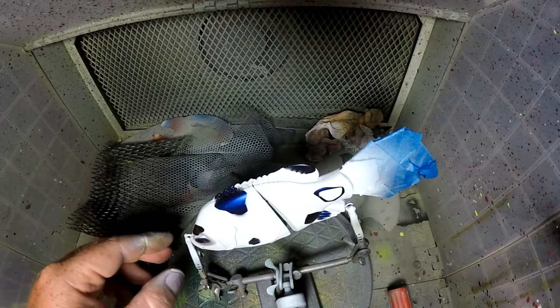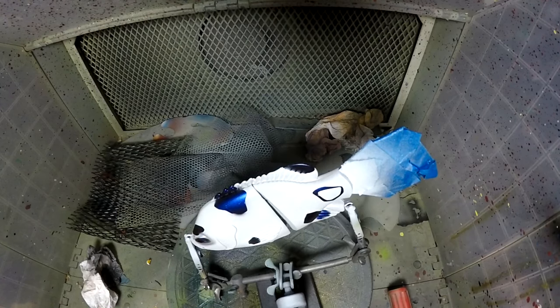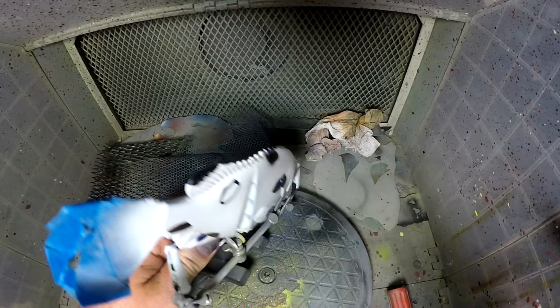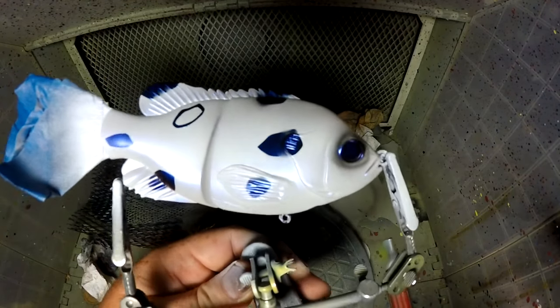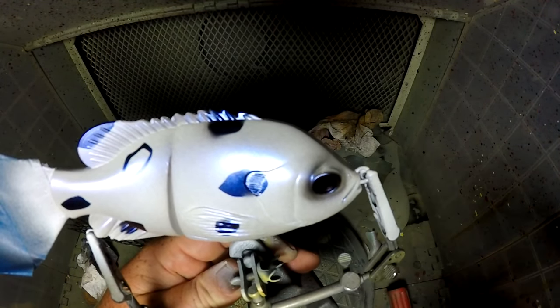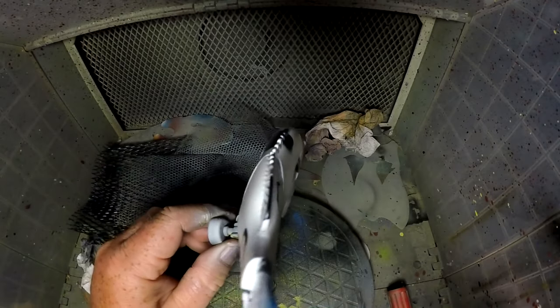The more effects you want to give it, the more paint you want to apply. Now, this chameleon paint doesn't dry quite as fast as the base colors, so you have to give it a few seconds. But that's all it takes — just a few seconds — and then you can go back over and hit it again. You don't want any running on it. This stuff is very expensive, so you don't want to waste it either. You can already see, just under this light, it's starting to give that pearl effect. But once it gets the epoxy put on it, all these colors are going to pop, and it's going to look great.